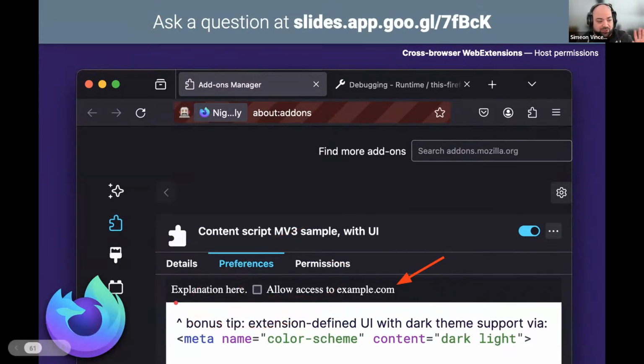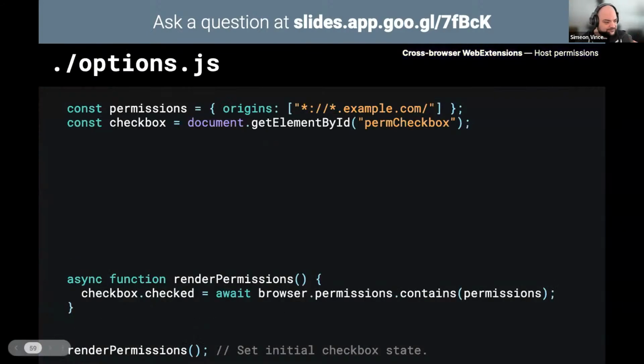If you're wondering why it doesn't cover all of the content, that's because the body in HTML is automatically collapsed. It doesn't fill the full height of the viewport. So that could be fixed through CSS if you wanted. But this is a cool way to get your extension to feel more integrated into the browser and to the user's preferences. But I want to go back a bit and talk about how this has been implemented.